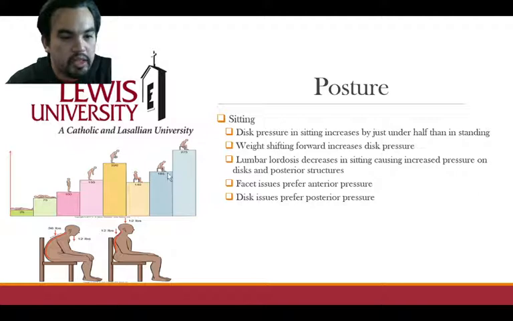185% when you're kind of leaning forward on that. And when you're seated, leaning forward, and holding a weight, you're looking at about 275% of the force running through your spinal column, and that's how you can get a lot of these disc and facet issues happening because of this poor posture, and the force needs to go somewhere.